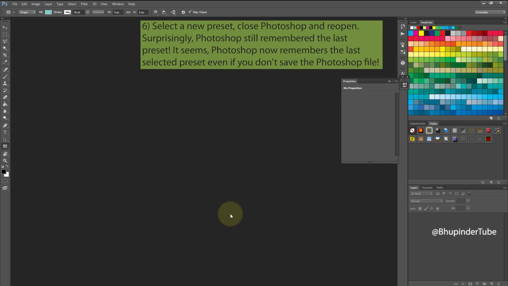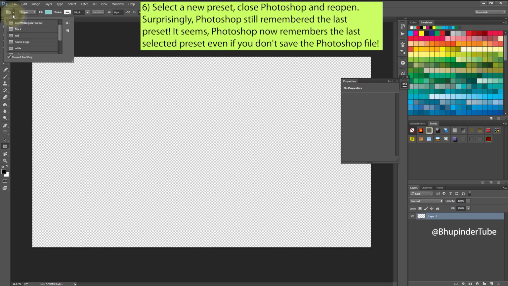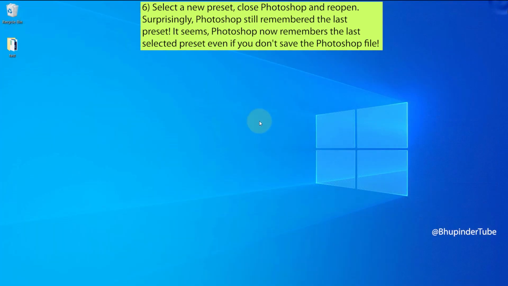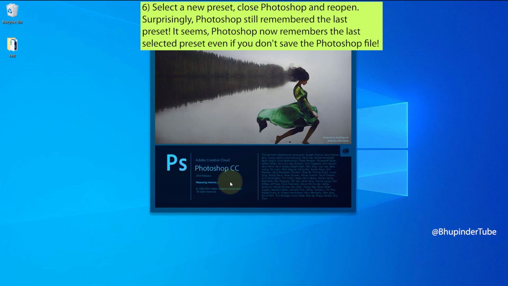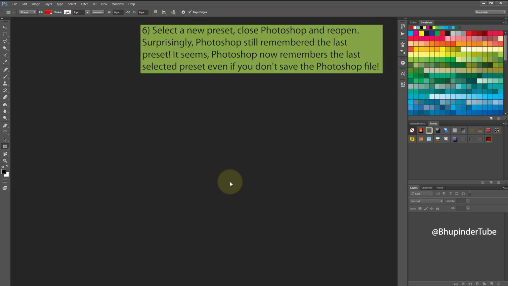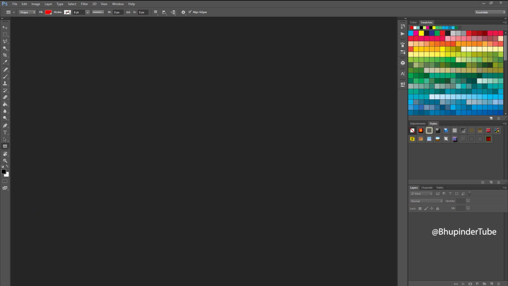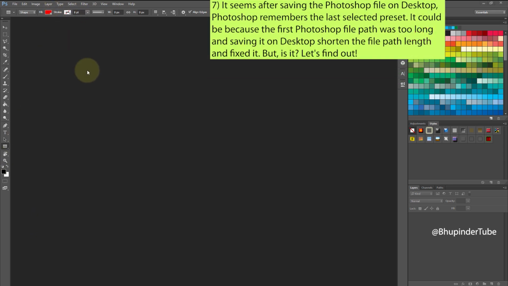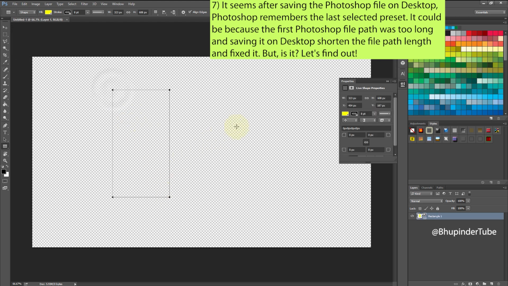So I opened Photoshop again and selected another preset. This time I didn't save the Photoshop file and simply closed it and opened Photoshop again, and to my surprise Photoshop remembered my last selected preset. So then I thought maybe Photoshop only remembers if you save your Photoshop file on the desktop in a folder.